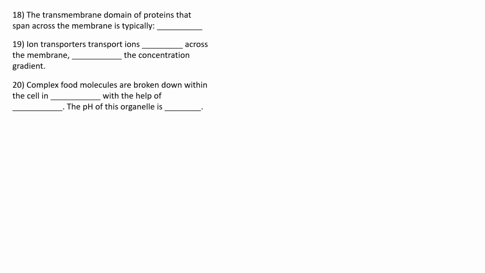One slightly out of coursework question is, what is the pH of this organelle typically? Below 3. Yeah, so it's acidic. It's a very acidic organelle because these enzymes function best at low pH. That's actually a really great way people have found to track lysosomes. Different dyes and reagents can be used to specifically bind to the lysosome because it is so acidic in comparison to the rest of the cell. So it really helps with tracking lysosomes using fluorescence microscopy, and it's something that we do in my lab as well.